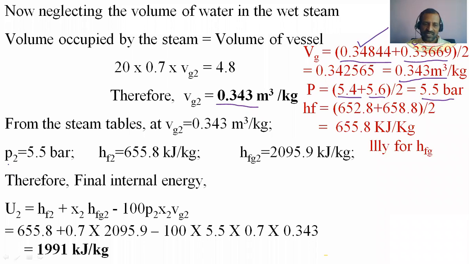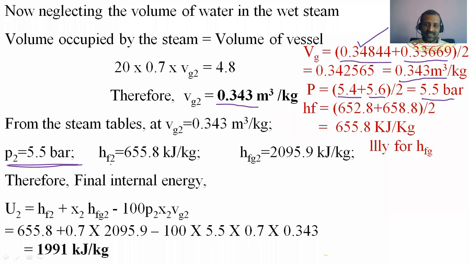So that is the same thing I have written here. It is 5.5 bar pressure. So how to refer the steam table? Referring the steam table, if the volume given does not find the exact value in the steam table, what should you do? Then you have to take the average. After taking the average, not only the volume, whatever comes there, the pressure or the enthalpy, whatever it may be, the enthalpy of water, enthalpy of wet steam, everything you have to take average. So all things you have to take average. So now the pressure is 5.5 bar.